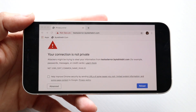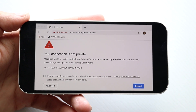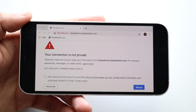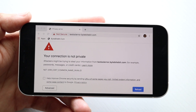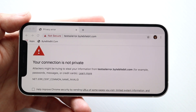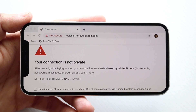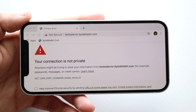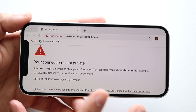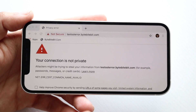You might be in a situation where you're getting the 'Your connection is not private' error or the website you're going to is not secure on Google Chrome. This is a very common issue that happens to a lot of different people. The first thing to keep in mind is that this pop-up is here to protect you — it's letting you know that the website you're visiting may not be safe.